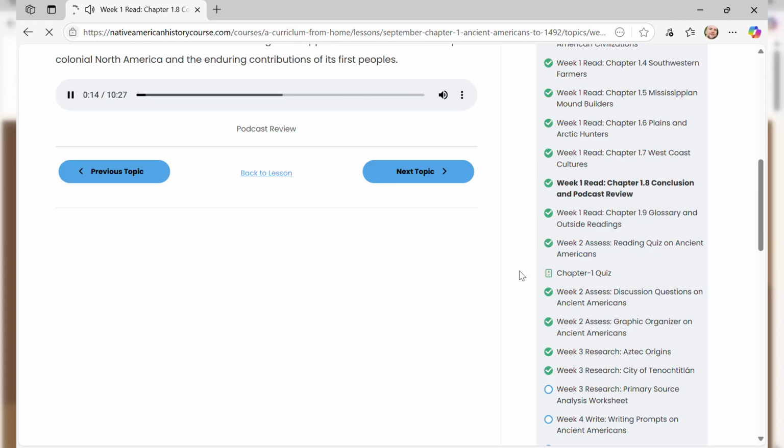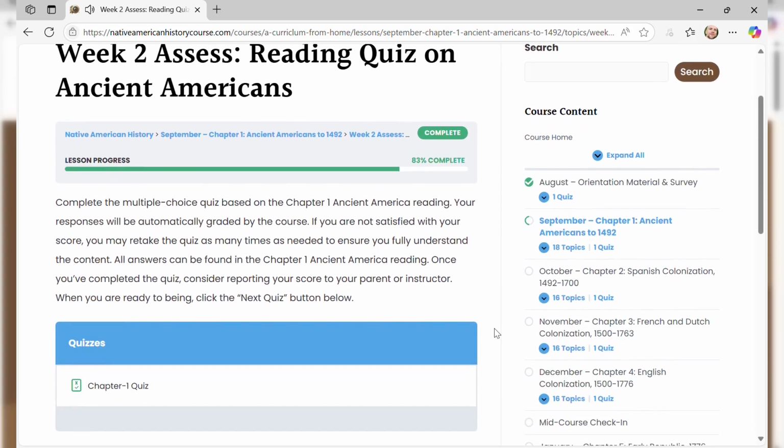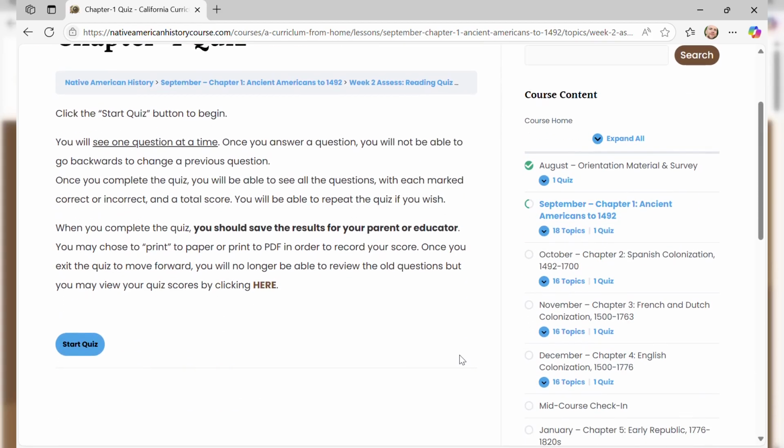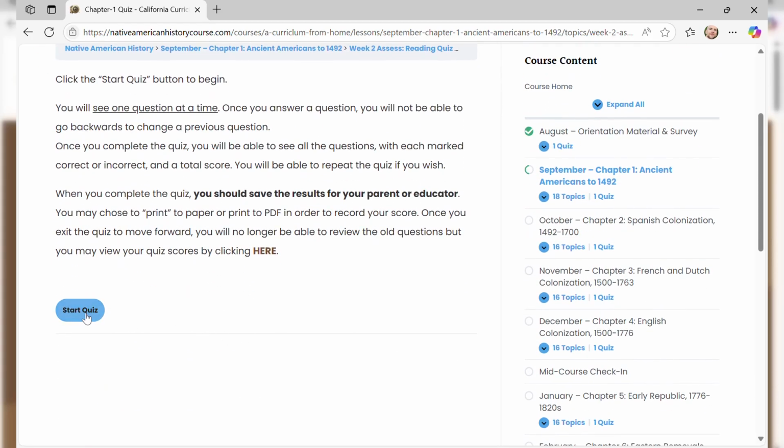Each unit has a multiple-choice reading quiz that is automatically graded. These questions largely center on the key terms, and if a student struggles, they can always retake a quiz as often as they need until they obtain a desired score. Each attempt is recorded, and scores are posted at this link, so you can track their success.